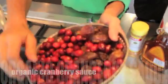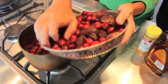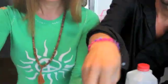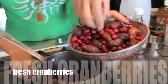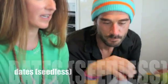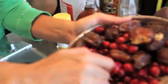It's really easy. So I'm gonna put a container of cranberries. Doesn't really matter, you don't really have to measure. Are these dried? No, those are fresh. What about these big cranberries? Those are dates, those are dates. I'm just gonna add a few of those for fun, okay?